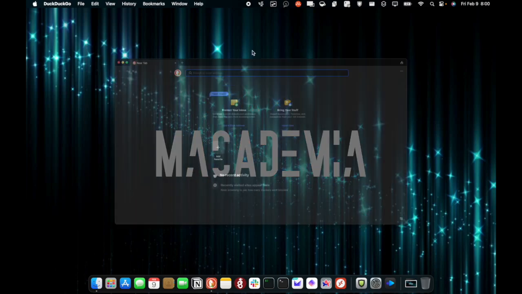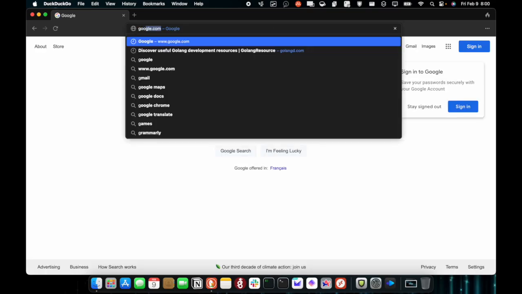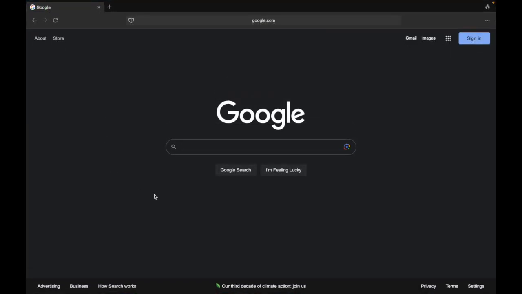If I open up my web browser here, and I'm just going to go to any given website. Oops, hope I typed that correctly. There we go. All right, so I go to Google, and I'm going to put this in full screen mode, right? Now in full screen mode, you'll see there is nothing else that I can do here. If you're used to Windows, this is a little bit different to how Windows deals with full screen.